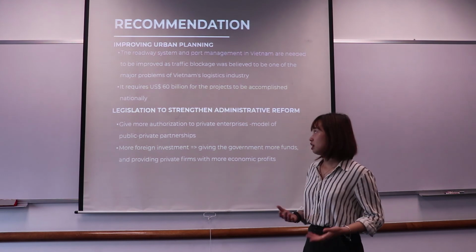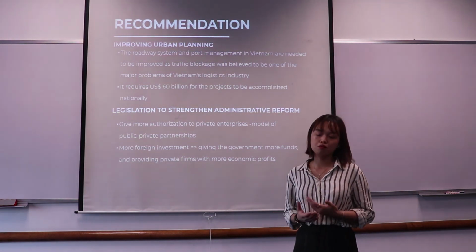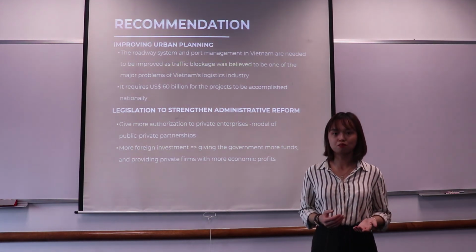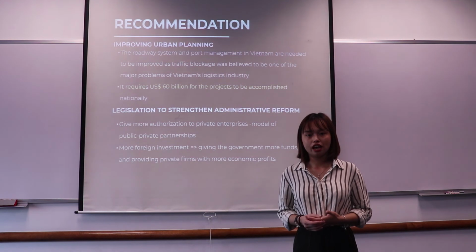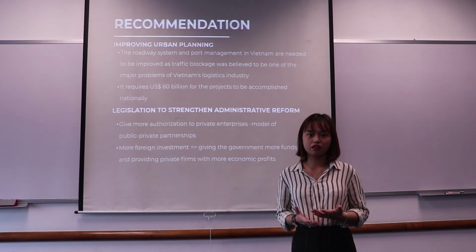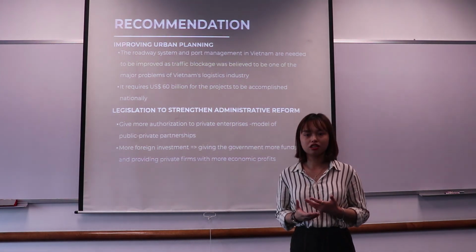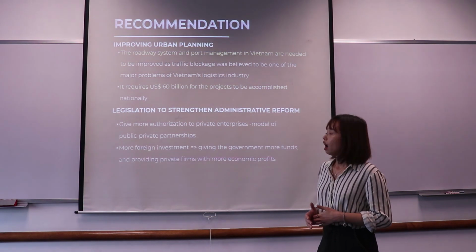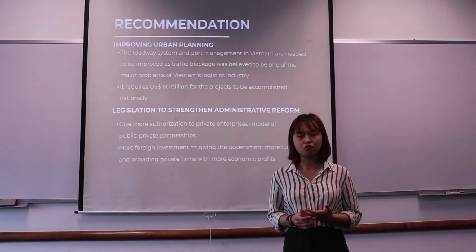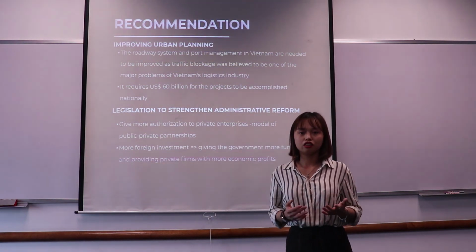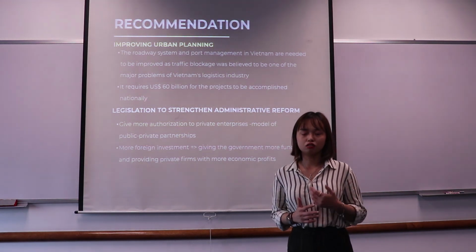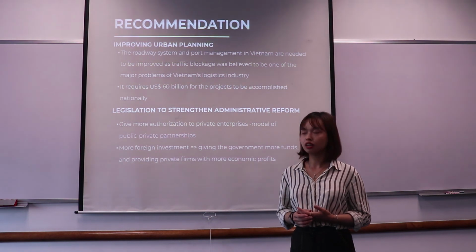The other recommendations come from us, which are improving the urban planning and strengthening the administrative reform. Through the research and findings, we found that urban planning has the most direct effect on the logistics industry in Vietnam, as traffic blockage is the major problem in port operation. So we think that the government should improve the traffic, the road system and the port management.